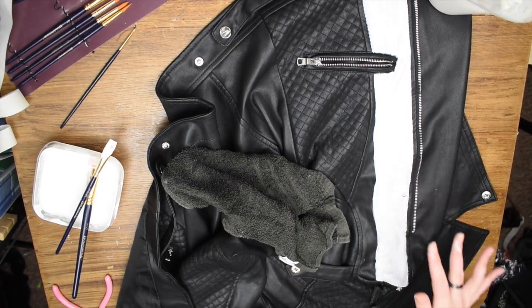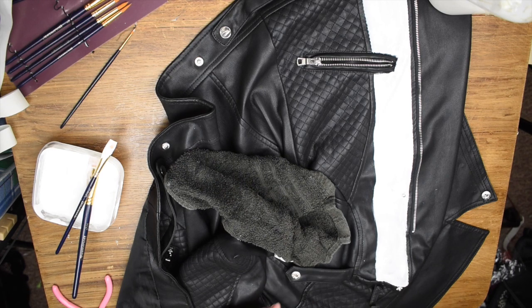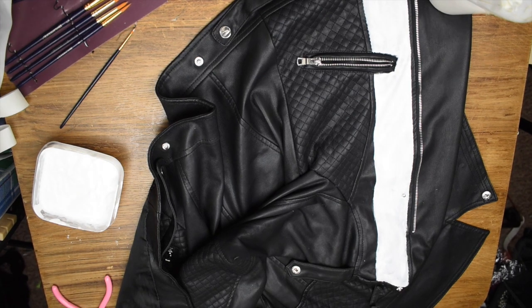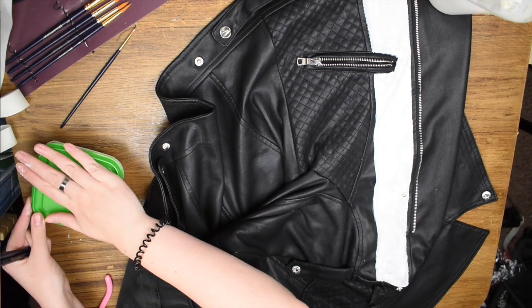Okay, so this is the first line done. This literally took me an hour to do, so I'm going to go and sleep because it's already 9:30. This is going to take me a few days, so I will see you back here in a few days for the next one. I'm going to go wash out my brushes and whack the lid on this.